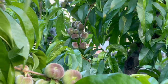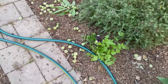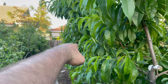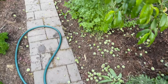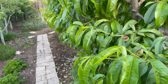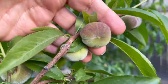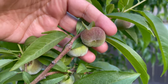I'm thinning, as you can see, my donut peach. Now here's the key why I'm showing this — there are hundreds already. I only did this side at the four or five foot level and below, so I still have to thin out up here, and that's how many I've already thinned. This is the sign you should be thinning right now. I'm in zone 9b, central California, but if you have fruit this size or even smaller — hopefully not bigger — you should be thinning your fruit.